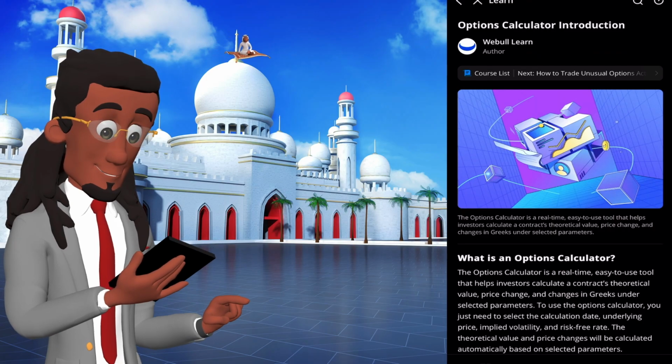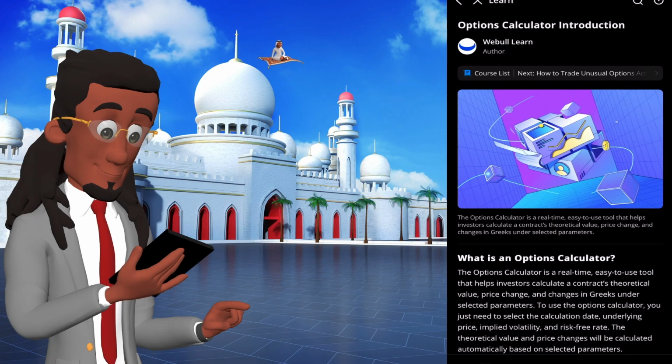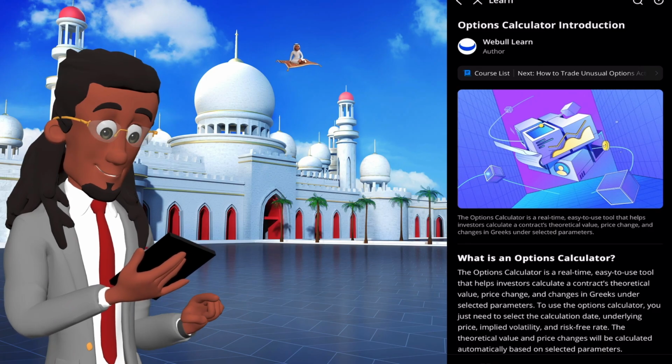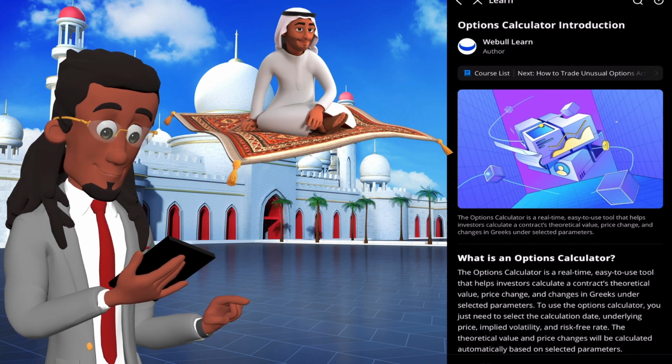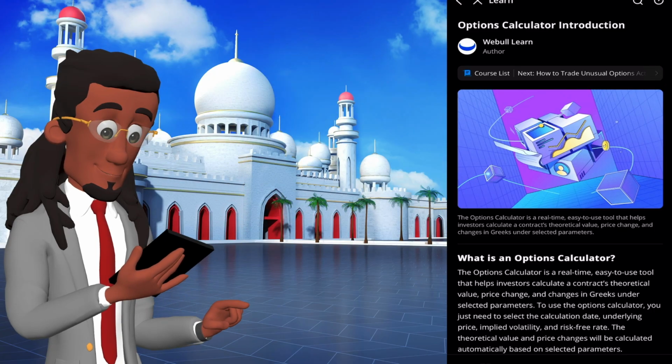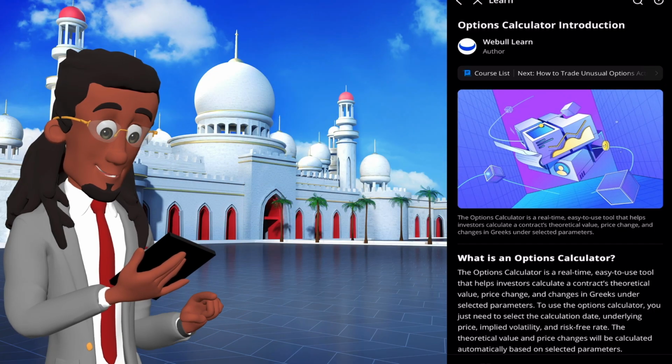Now, what WEBULL has is the options calculator, and it's not boom right in your face, but once you find it, you'll see that it does have very similar characteristics to Robinhood. So let's read this here so we can get into it.